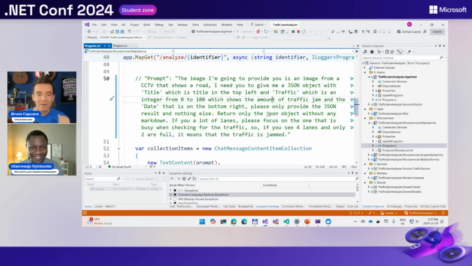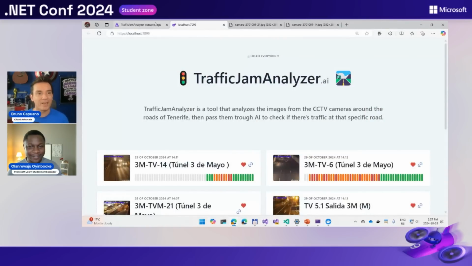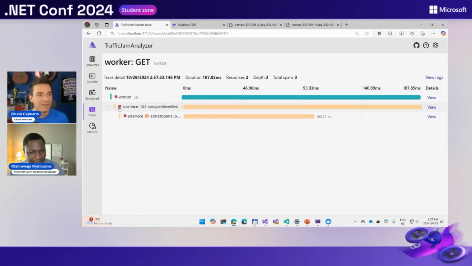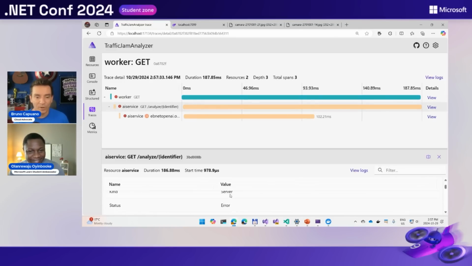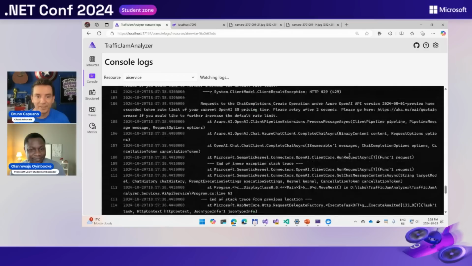But the whole idea right now is to show that, hey, we have this. If we go here to the traces, we are going to see we have a couple of worker errors. I like this about Aspire. What's happening here? Why do we have an error? Probably because I had an endpoint. I have a breakpoint. Yes. The service was trying to process, and I stopped in there showing the code. But we can see everything here. And by the way, I think this error is not for the endpoint. I think we get to the point that, yes, there it is.